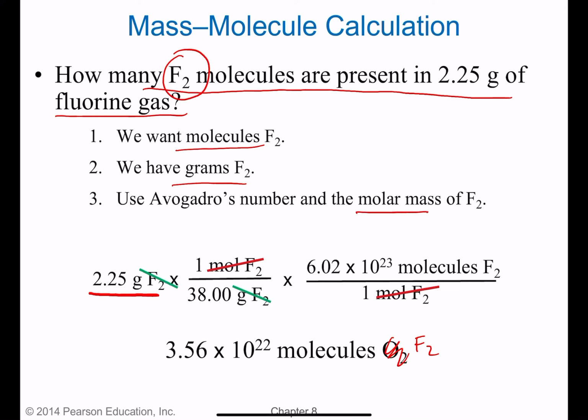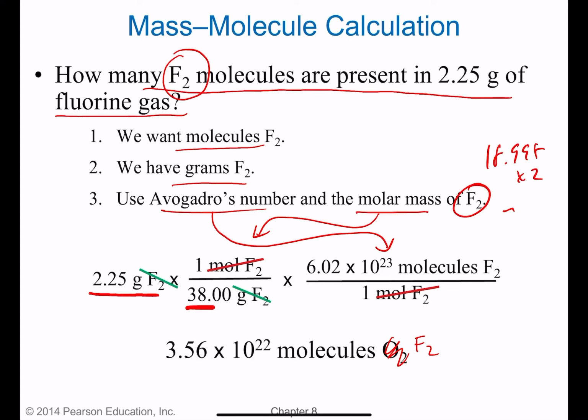We're going to use the molar mass and Avogadro's number to do this conversion. The molar mass, notice it says 38 because we're talking about diatomic fluorine. From the periodic table, looking at ptable.com, fluorine says 18.998. If you multiply that by 2 because it's diatomic fluorine, 18.998 times 2 is about 38, which is why they have 38 grams per mole right here for the molar mass. So that takes care of grams of fluorine in terms of canceling units.